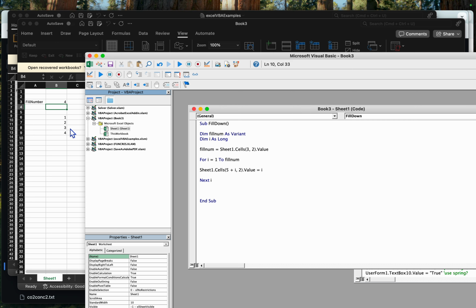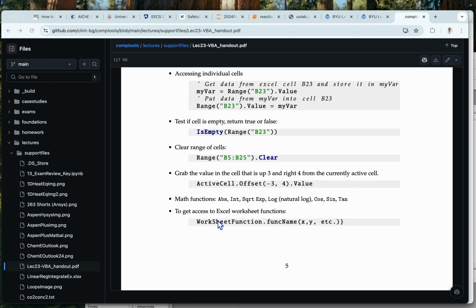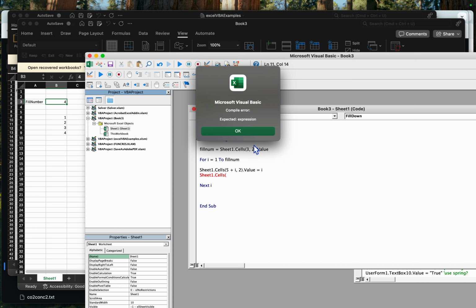And let's try, now what? Oh, we were going to color it too. So let's say Sheet1.Cells. I guess I could just copy this.